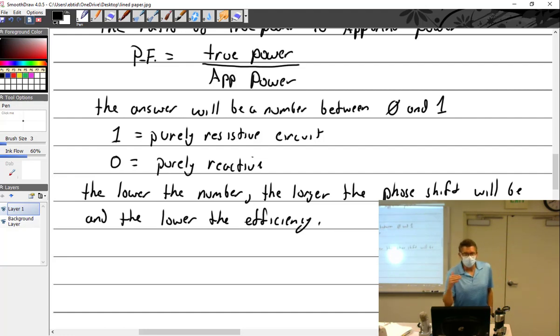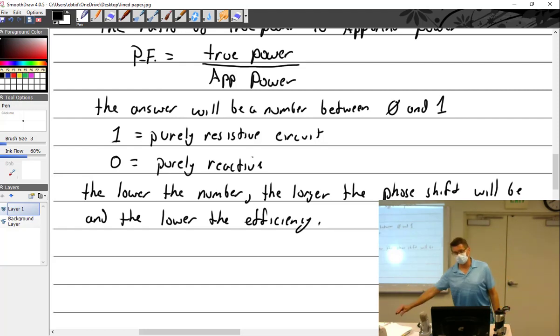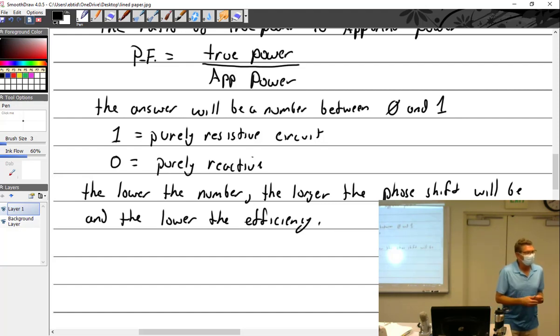So solving these problems is very different than solving the series problems we had, or a parallel problem where I would put a bunch of resistors on the board and give you maybe a voltage over here, a resistance over here, and an amps over here, and you had to look at it and go, all right, what do I got here? This was very different. You're just given the information and you go down a list: okay, I'm going to do this next, this one, two. It's step by step by step and the steps don't change. So it makes it much easier.